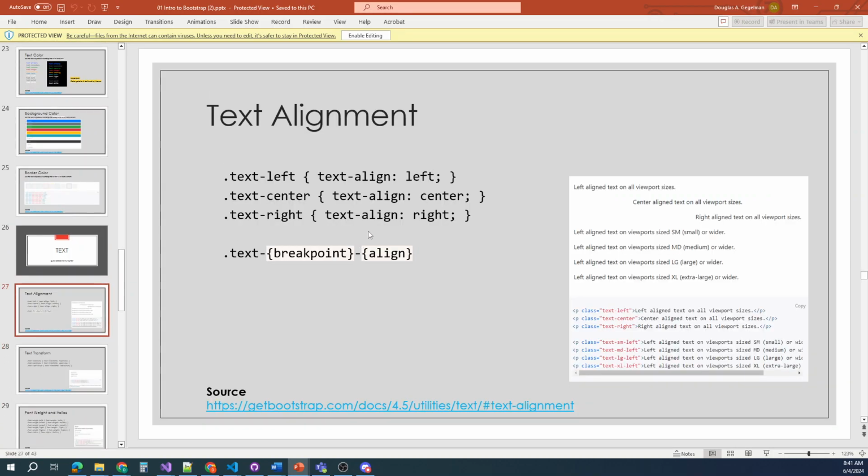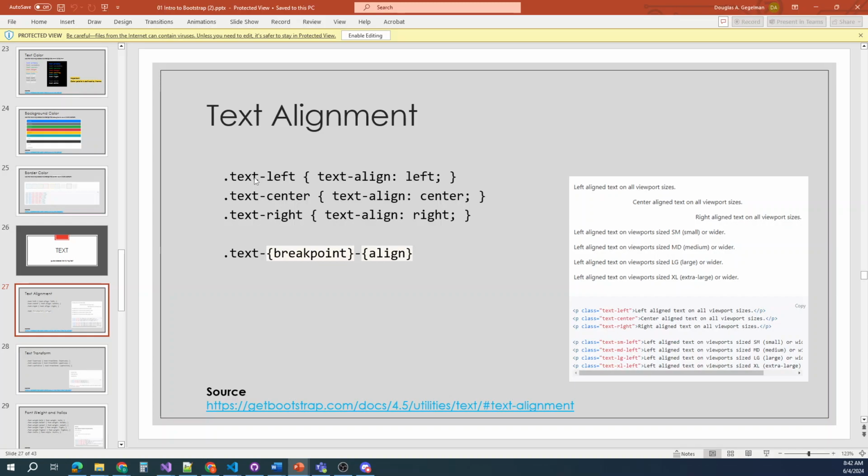And again, going to text. You got text to left, text center, text right. And what we did in CSS is we wrote that text align left, text align center, text align right out. Well, now instead of saying text align, all you have to do is do text dash left, text center, text right, and it'll do the same thing as that text align. So you can see Bootstrap is a little bit more of a shorthand than CSS.